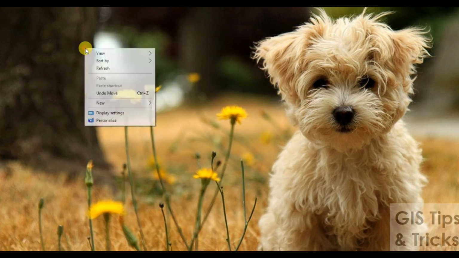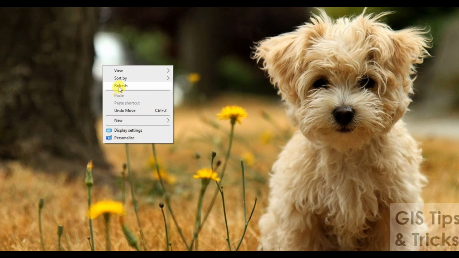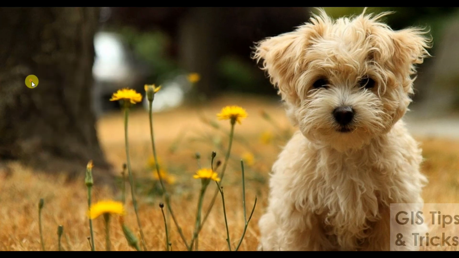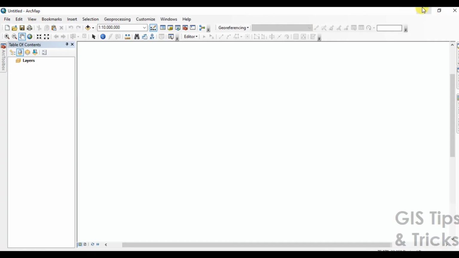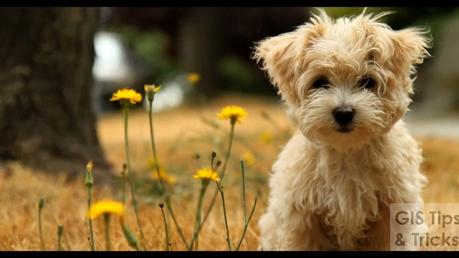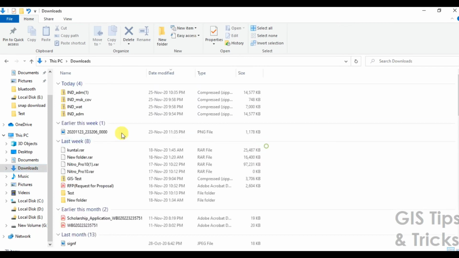After download, I have to open this data in my ArcGIS. So first I need to open ArcGIS. Okay, I go to this downloaded file.